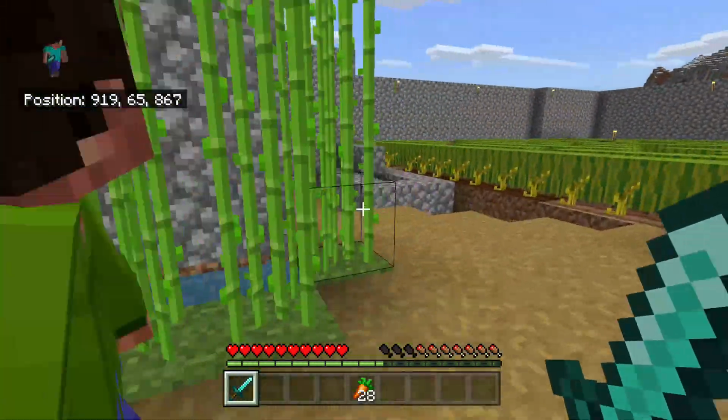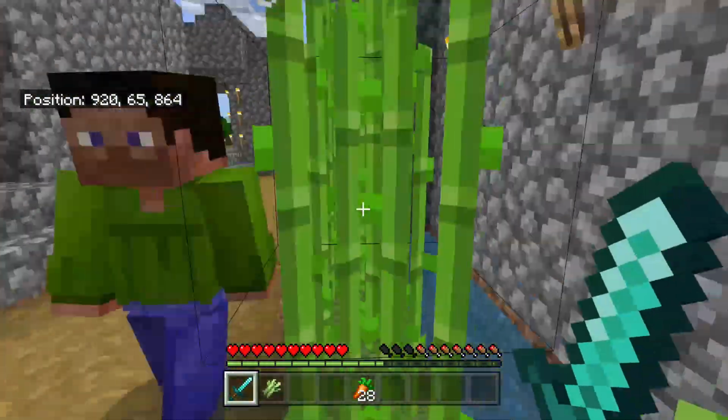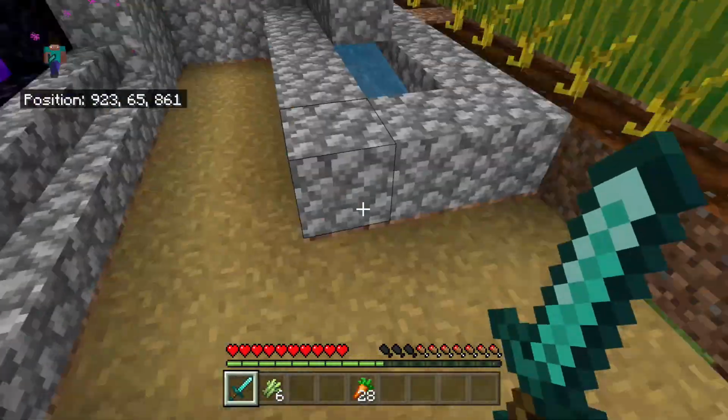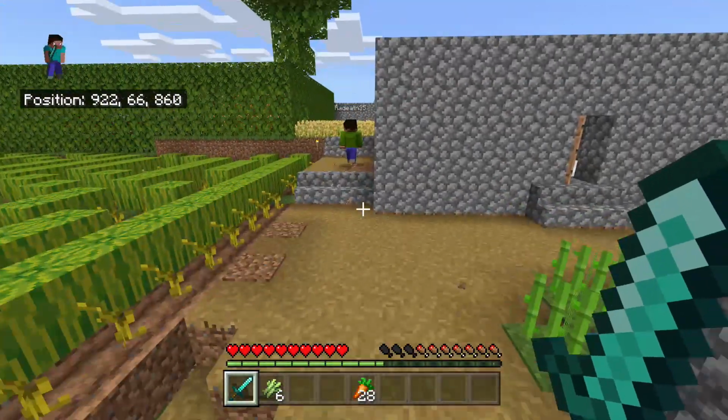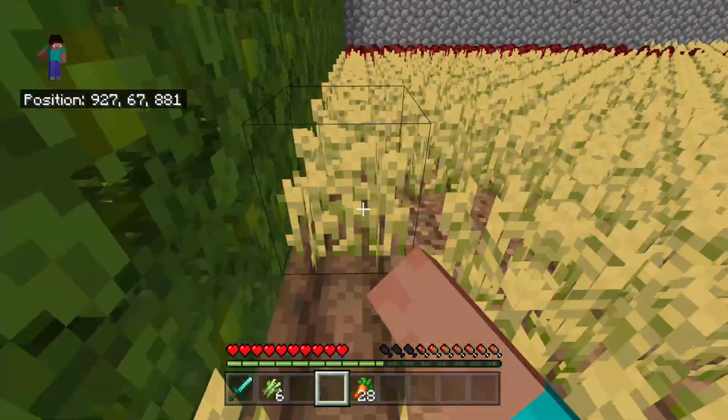This is a sugar cane farm that someone decided to mine. Obsidian generator, nether portal. There's a slightly broken enchantment table over here.